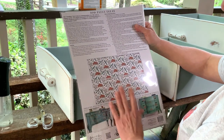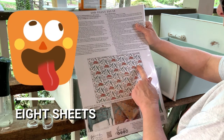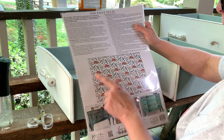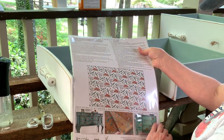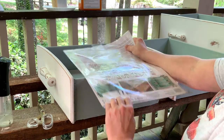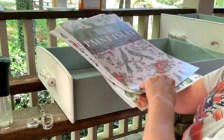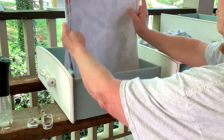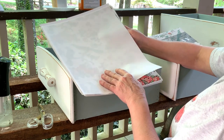On the back of the inlay, there are 12 sheets in the package, and it shows you how to lay it out if you want a continuous pattern, both horizontally and vertically. The inlays are on carrier paper. And they have a protective sheet — tissue paper or carrier paper — in between each page.